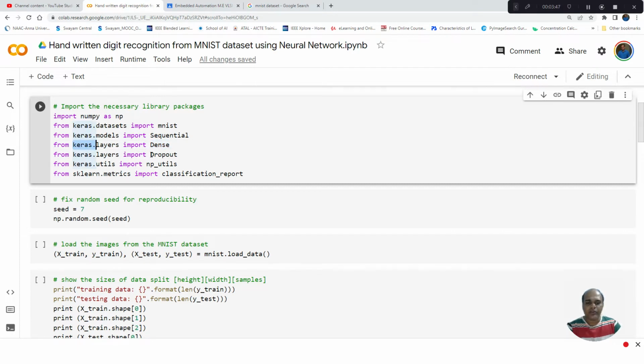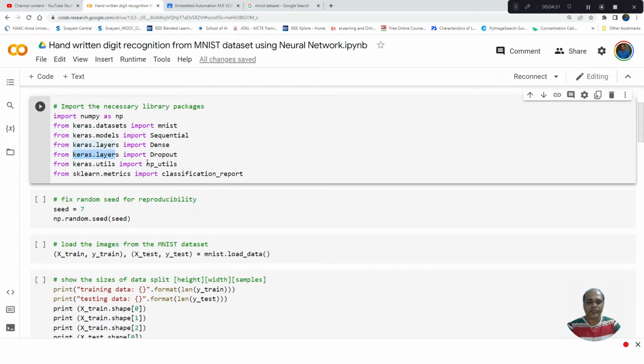We can also induce dropout of some neurons during the iteration process. This dropout can be 20% or 30%, and it can be varied. For example, if a dropout of 20% is introduced, randomly 20% of the neurons will be removed while updating the parameters. The 20% of neurons removed from the network varies from epoch to epoch. That layer is also imported from the Keras package.